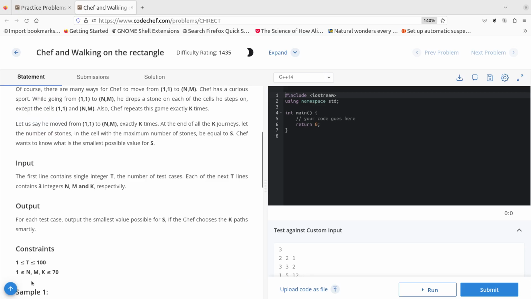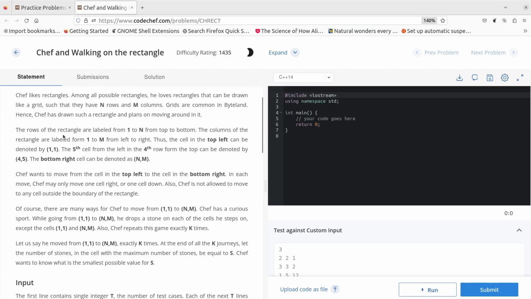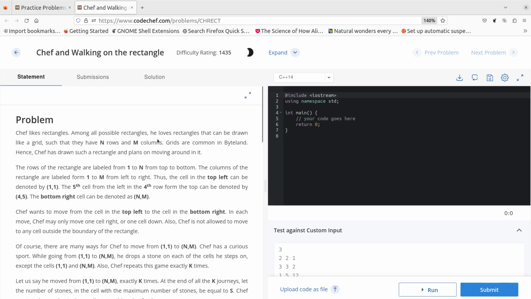Here it is given that n, m and k are less than or equal to 70. So n rows and m columns. Fifth cell from the left. Columns are vertical things, rows are the horizontal.